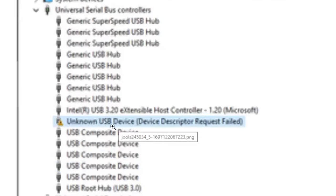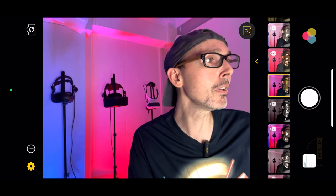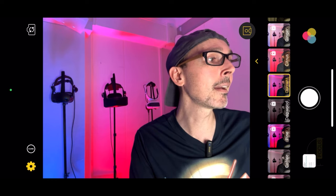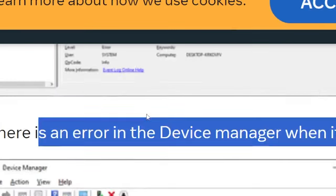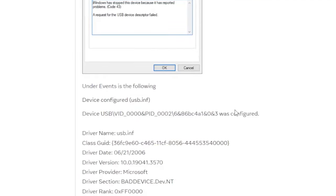So this basically is a device driver issue, it seems. So I think it's got more to do with his cable itself, to be honest with you, as I had very, very similar kinds of problems when I was using my HP Reverb G2, and I found that HP had to send me a new cable, and then I didn't have that issue. So normally speaking, it is a cable issue if you have this error here, which is the one where it says unknown USB. This would not normally be a device issue. That should be a cable issue, to be honest with you, but then again, I'm not quite sure.